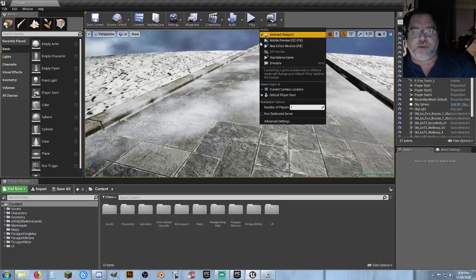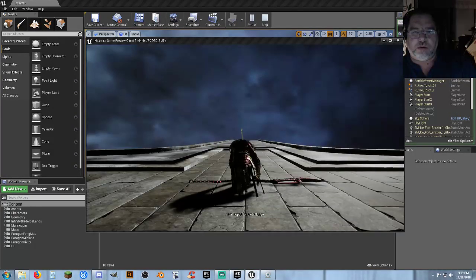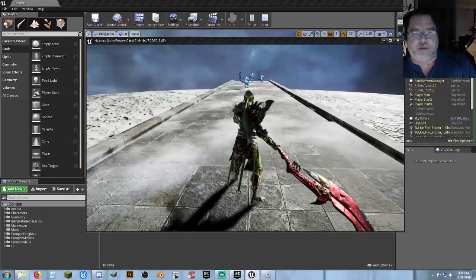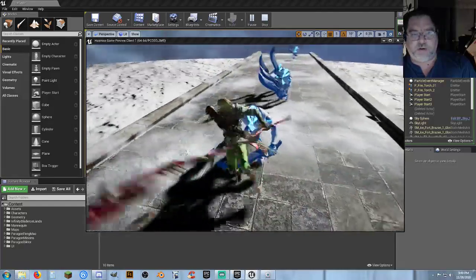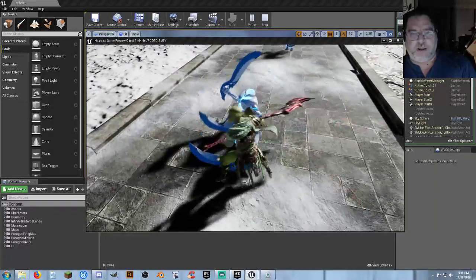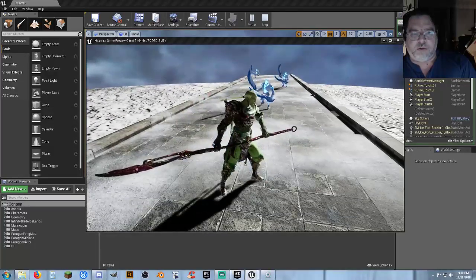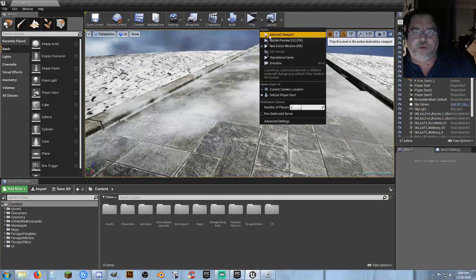If I go in here and play, bring in a 2 and new PIE window, this is the client window here. You can see it's still a little bit jumpy. I still have to do a lot of refinements on the replication. For some reason, the client's just weird. You see, you don't get the death emitter. All the other sounds for getting damaged and for the death stuff are on the same line, but for some reason the emitter doesn't want to work. So that's something I'll fool with later on. For right now, it works.